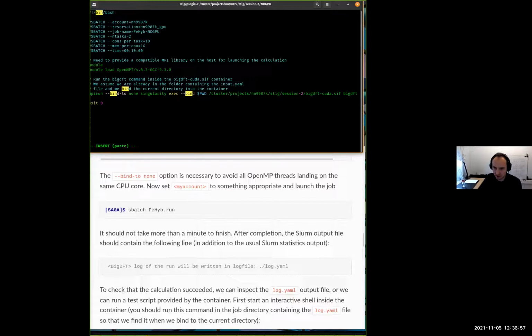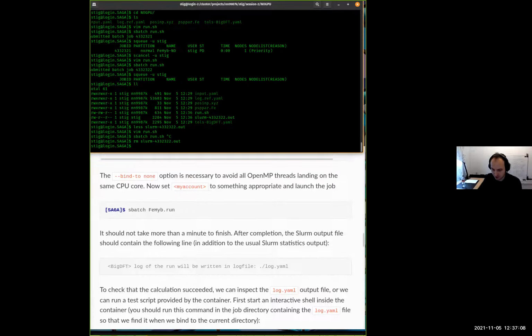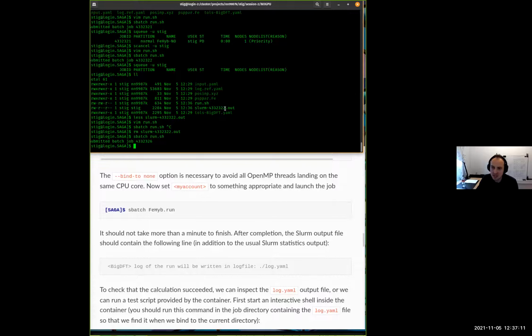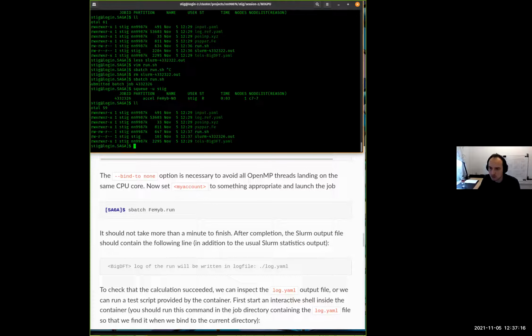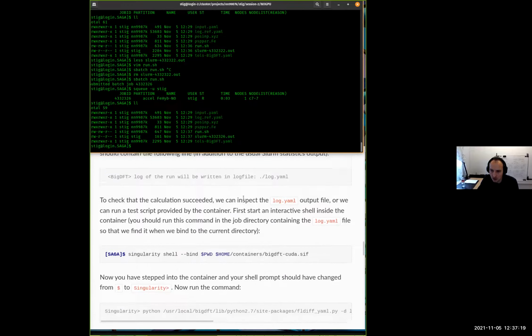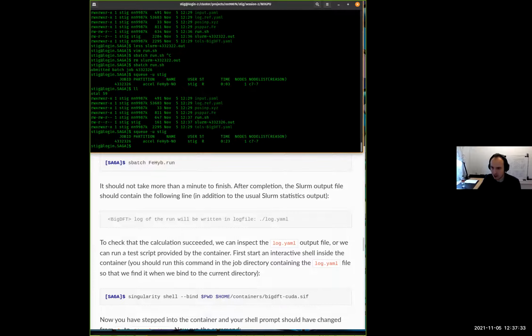This is always a good idea, to do a module purge in the beginning of your script. So let's try with that one instead. First, remove the output. Run it again. So now it's running. Hopefully it should be less than a minute, but when I tested this yesterday, it actually varied a lot with the CPU time for some reason, but let's hope it's not too slow here today.